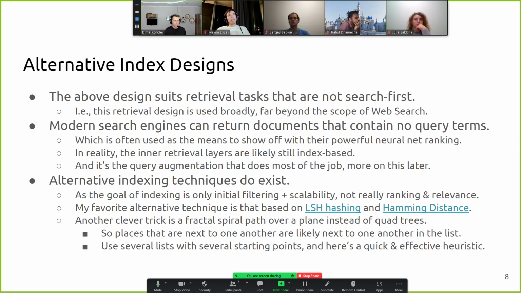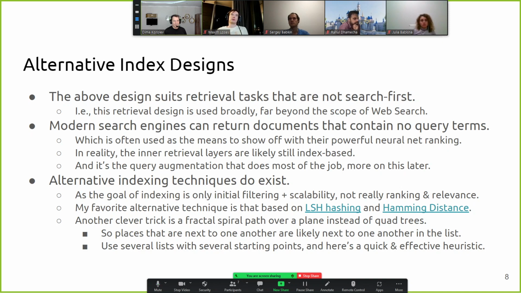Another clever idea inside of quad trees is you take this fractal line. It goes like this. I probably should find a picture, which I haven't. But then you can blow this up. So this fractal line covers the whole space, and it has the property that if 2 points are next to each other, you build this line, and then each cell, each pixel, if you wish, becomes indexed with the index of the step at which you've seen this pixel along the line.